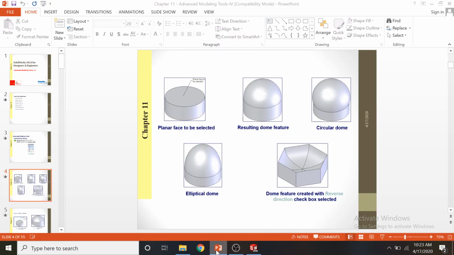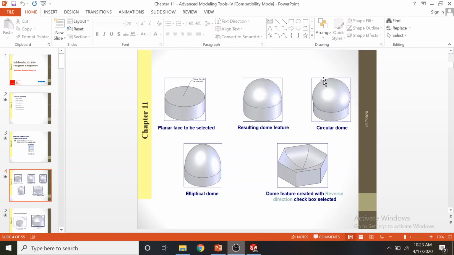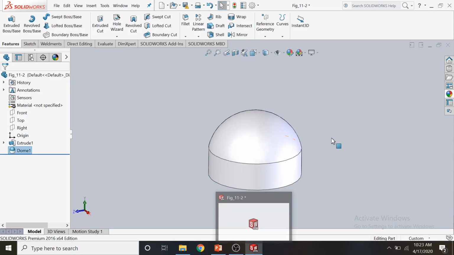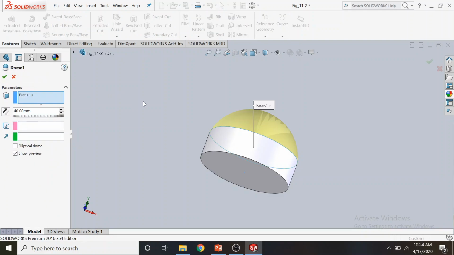Now there are different shapes given in the slides. If you increase the diameter, you can obtain a circular shape. This is the shape I obtain, and if I increase my height, I will get something like this.